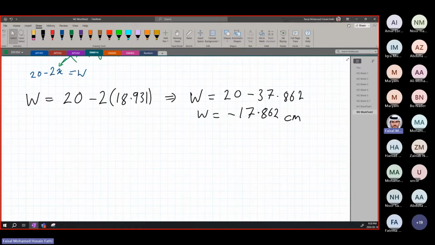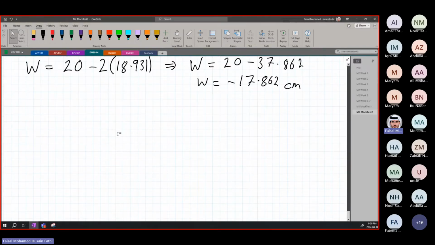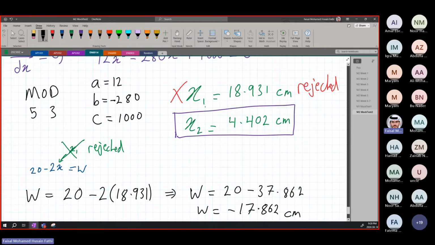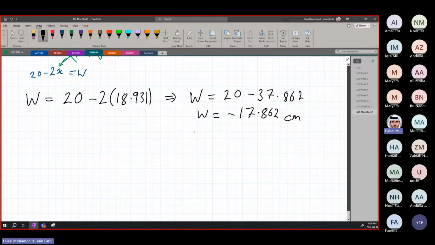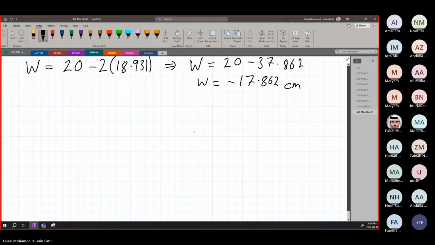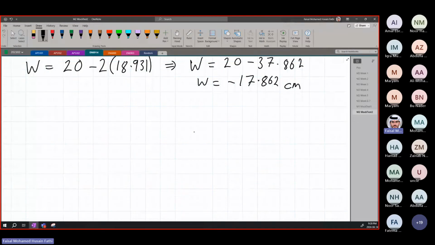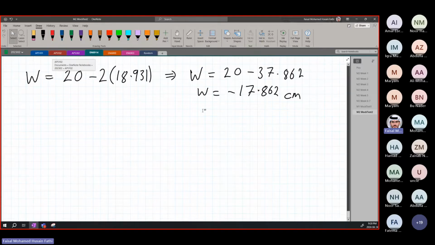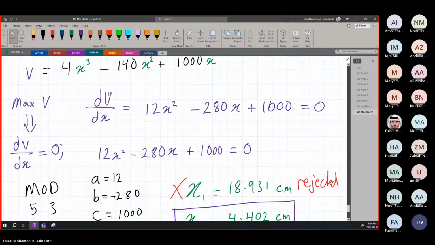There is an extra step. I would recommend doing it in the exam, even though this step is obsolete because we already know which value is x2. But if you remember from math 1, how do we know if it is a maximum value or a minimum value? All right, this is the question everyone usually asks. How do we know if it's a maximum or a minimum value? We will take this equation again. This is dv by dx, right?